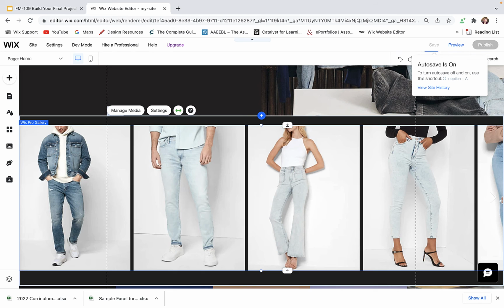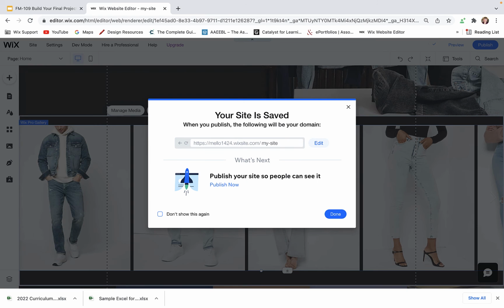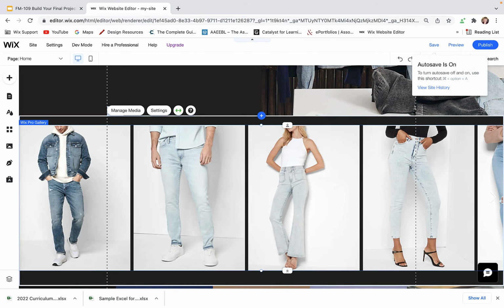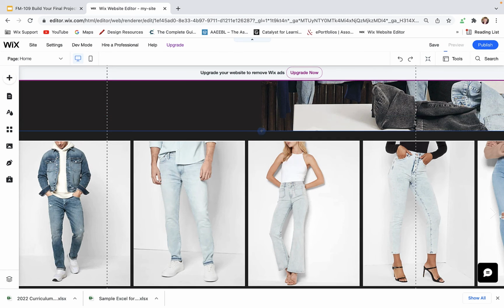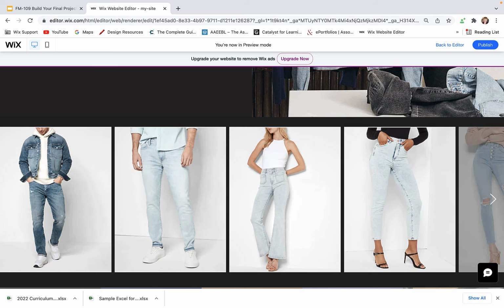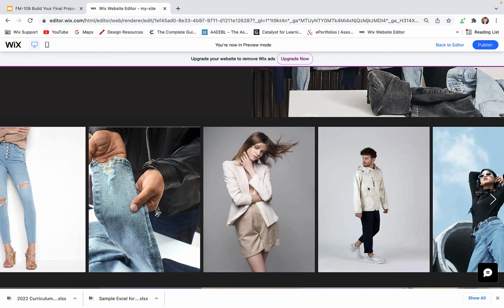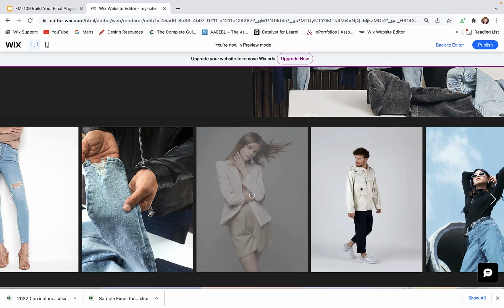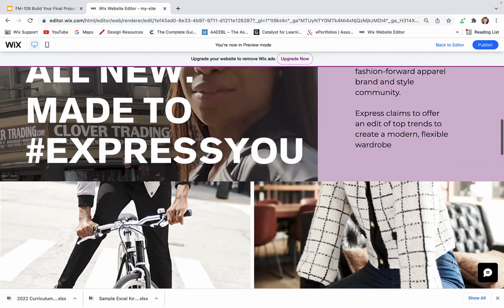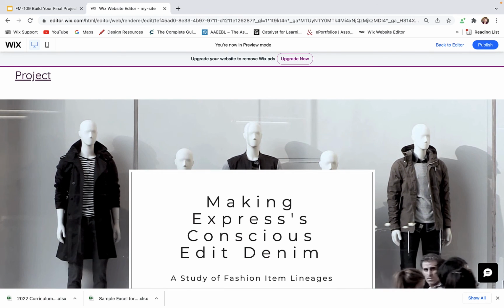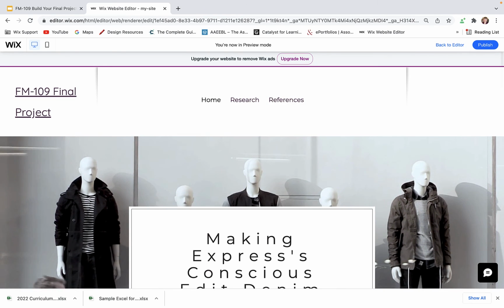If we save and then preview, looks great, and we'll see that we can then click and look at all these different images that we have. You could also rearrange them so they're a little more interspersed. But again, another option for adding visual interest to our awesome project websites.